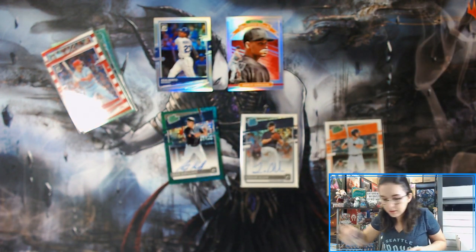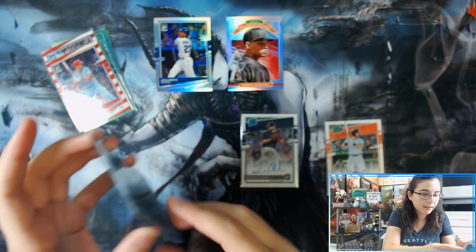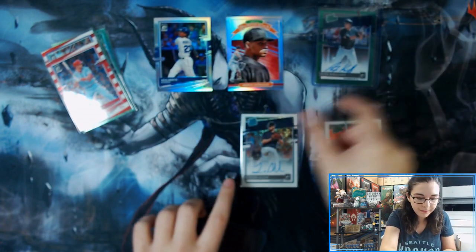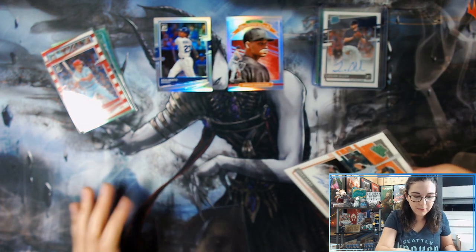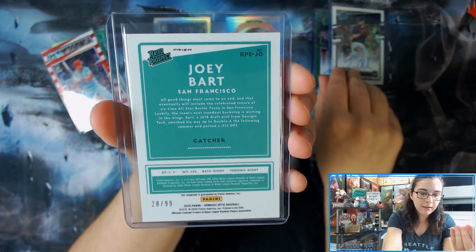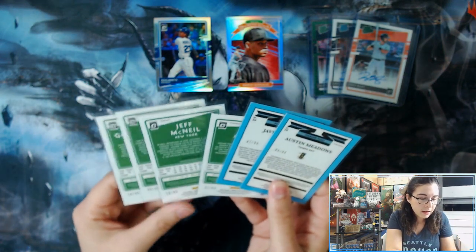Grab three top loaders. That Kirloff didn't get sleeved - oops. That's what happens when you try to go quick! But very nice - I am loving the green on this. That was like my favorite color of green. Alex Kirloff for the Minnesota Twins, Rated Prospect, 6 of 99. You also had rated rookie Logan Allen for the Cleveland Indians, number 37 of 99. And the Joey Bart Rated Prospect for the San Francisco Giants, number 28 of 99. No matching numbers on any of the autos this time. We have seen that a couple times before where it's the same x out of 99 value. So that has been interesting, but not this time. Let me see if we have any on these - nothing matches on these either.